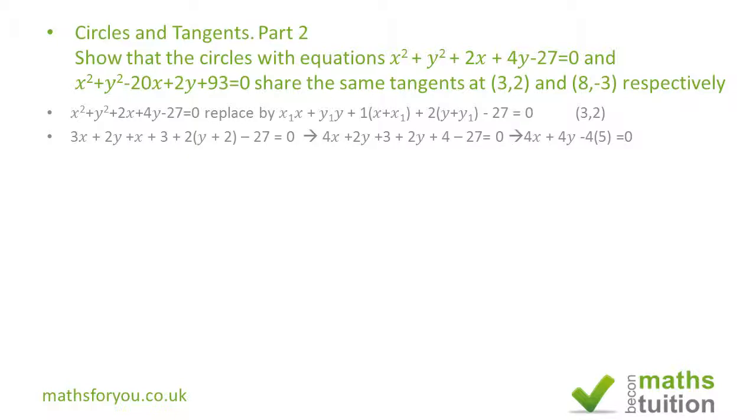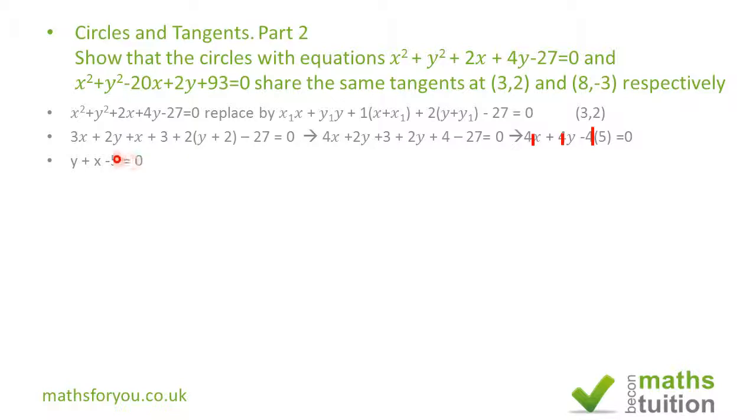Right, so moving on, after substitution we end up with all that, and finally we end up with 4x plus 4y minus 4 times 5. Now 4 times 5, because after simplification we end up with minus 20, which is minus 4 times 5. And now if we cancel the 4's, we end up with y plus x minus 5 is equal to 0.